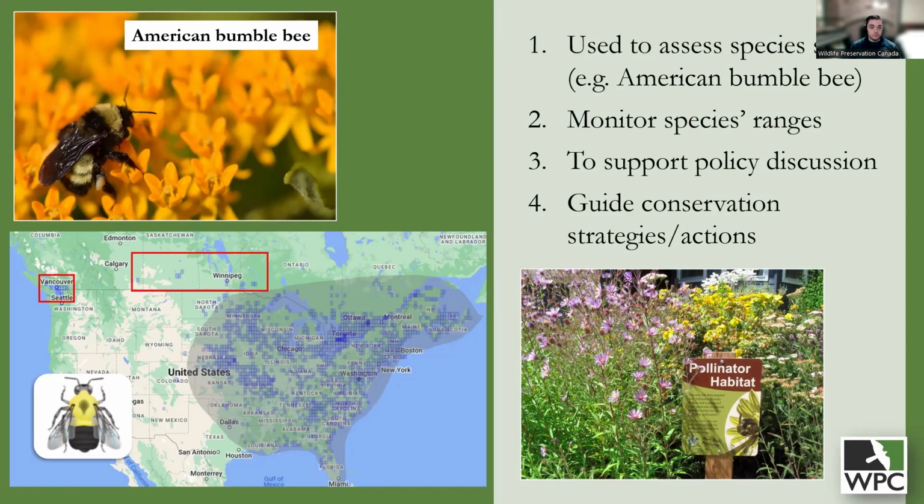So looking at the different ranges and records on Bumblebee Watch can help inform a multitude of different questions. This one being an example, a really cool example, I might add. Because of that discovery, that might inform our policy discussions on how we manage commercial bumblebees, for example. So again, just an interesting example of some really cool ecological information that we can get by monitoring bees on Bumblebee Watch.